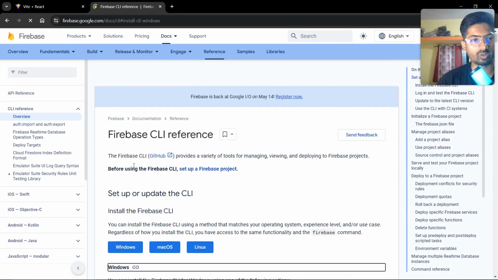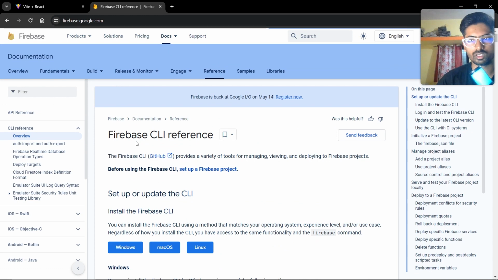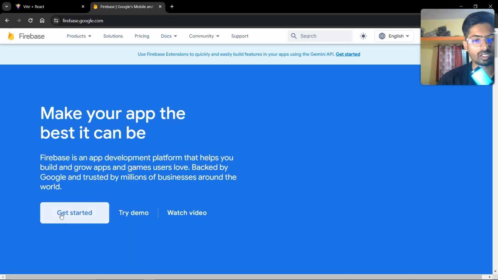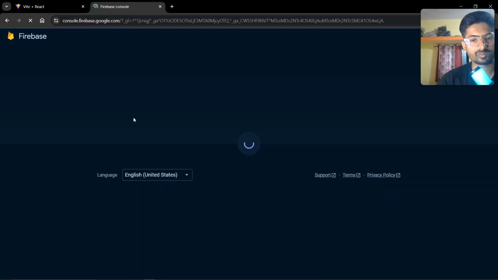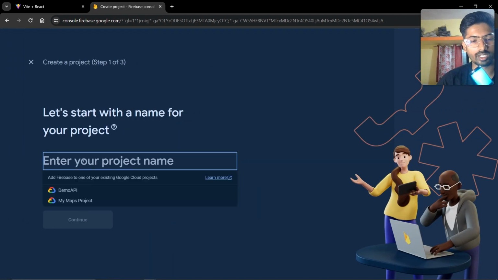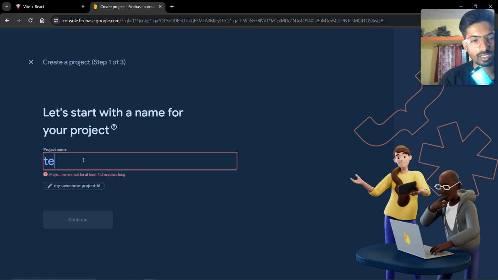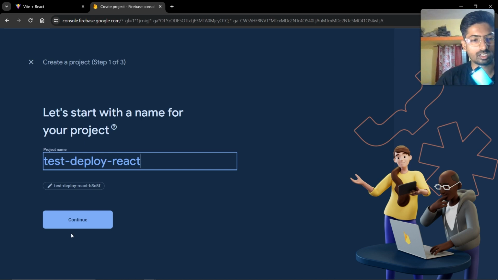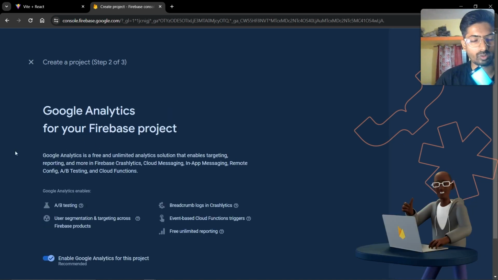Once you go to Firebase, definitely you need an account. Get started, add project, enter a name there.